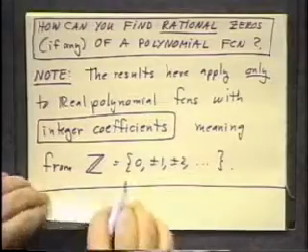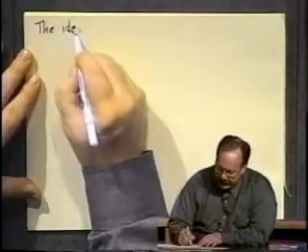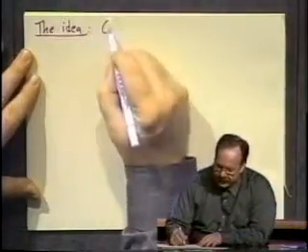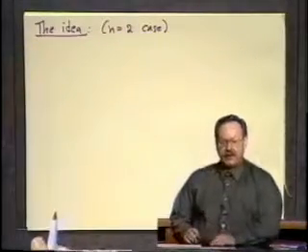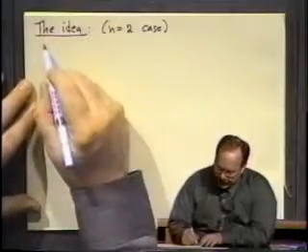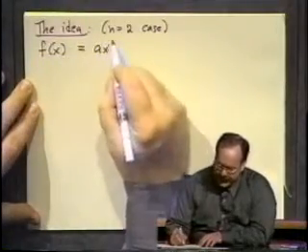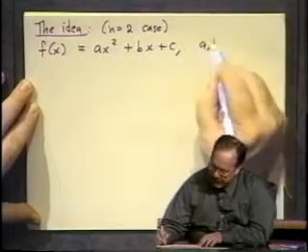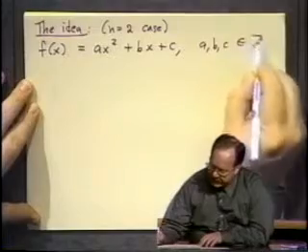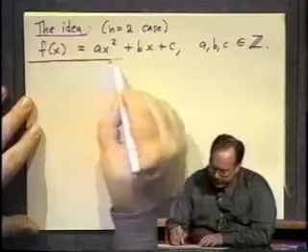Now, in order to show you how this works without doing the proof in general, let me give you the idea that lies behind this. I will show you the idea in the n equal 2 case, which is the first case where it becomes interesting. The n equal 2 case is when we have a polynomial of degree 2, so we're talking about ax squared plus bx plus c, and we're assuming that a, b, and c are in Z, the integers.